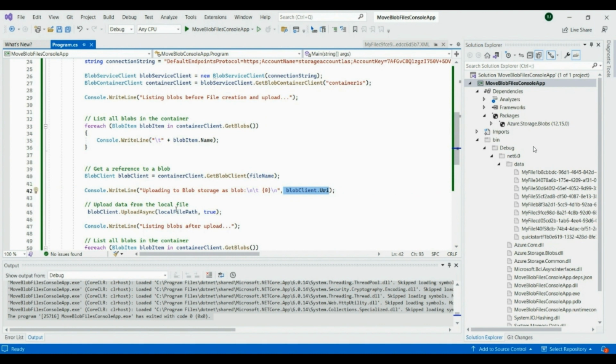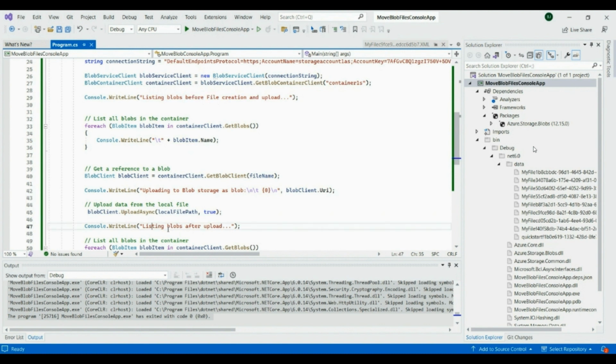Line number 45 is meant for uploading the file using the blob client which is already created. Once this is uploaded, I would like to list the files which are already there as part of the blob. That's what I'm going to do as part of line number 47.